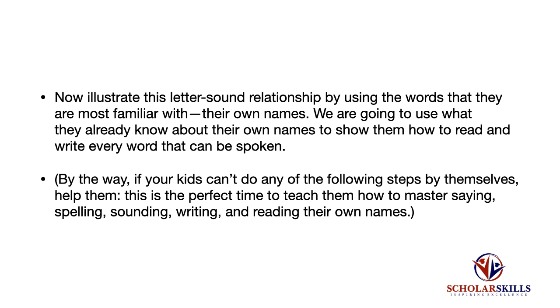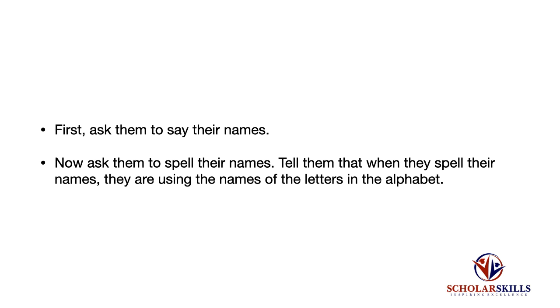So how are we going to do this? We're going to use their names to teach them letter-sound relationships. First, ask them to say their names. They can do that. Now ask them to spell their names. So my son would say Seth. That's his name. Now I say, how do you spell that name? He'll say S-E-T-H. And tell them that when they spell their names, they are using the names of the letters in the alphabet.